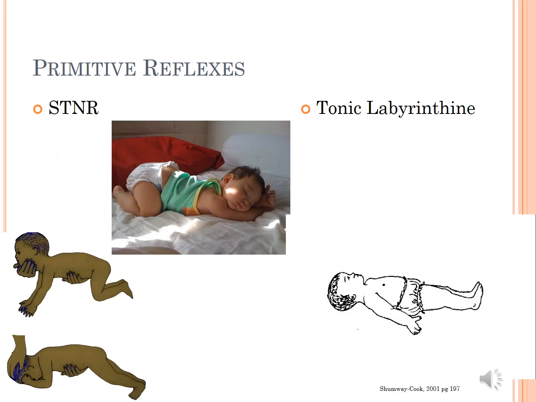Again, the pictures on this slide indicate, especially down in the left-hand corner, what that symmetrical tonic neck reflex would look like. Lifting the baby's head, you get into that quadruped position. Putting the baby's head in a flexed position, you're going to have more of a relaxed, laying down on your tummy type of position. Tonic labyrinthine, I only have the supine one in there, but if you can picture a newborn baby laying on their belly, their arms are tucked underneath, their legs are tucked underneath, their head is kind of down, they're much more in a flexed ball-like position.